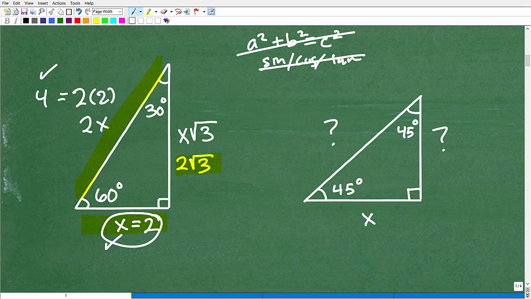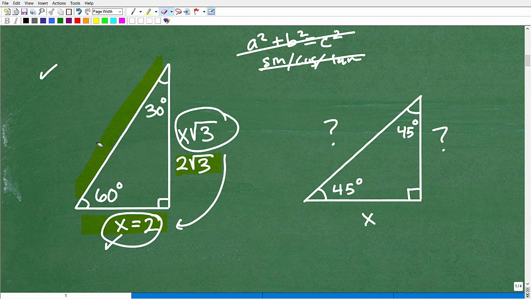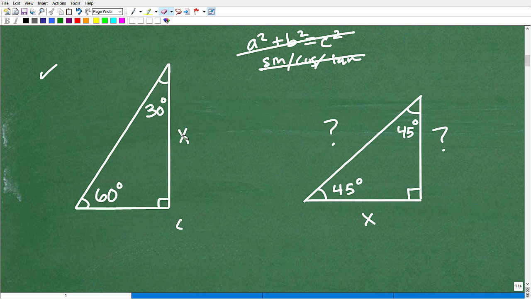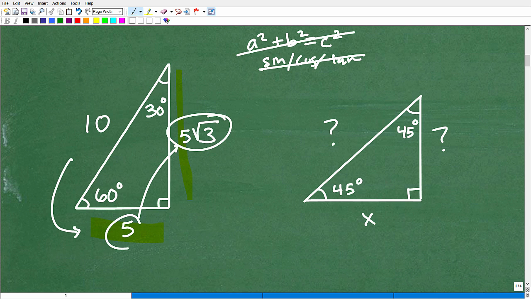Now, there's a lot more sophisticated problems that you could do. I could give you this length of a 30, 60, 90, and then you would have to go ahead and determine that, and then you could determine this. Or, I could give you the hypotenuse. Let's do another quick problem here, and let's see if you can remember all of this. So, let's say this is 10. I give you this problem, and I want you to figure out what these sides are. So, how could I approach that? Well, if the hypotenuse is 10, I know the smallest side is going to be half of that. So, that's 10 divided by 2, or 5. So now I know this one. I know that this side is going to be, whatever this side is, 5 times the square root of 3, and I'm done. 1, 2, and 3.